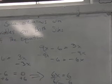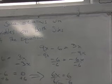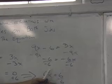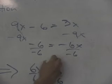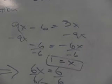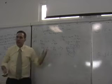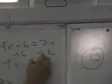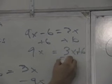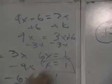I added 6. You could have done that, too. But here, now we divide by negative 6. What do we get? X equals 1. Right. Same answer, right? We got it two different ways, but it's the same answer. If you had added 6 first, you still could have got the same answer. 9x equals 3x plus 6, and then we subtract 3x. We get 6x equals 6, x equal to 1. Same thing either way.